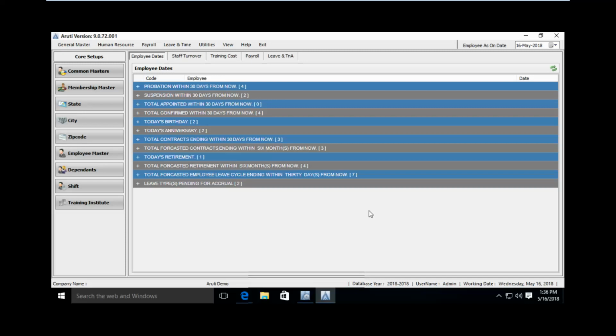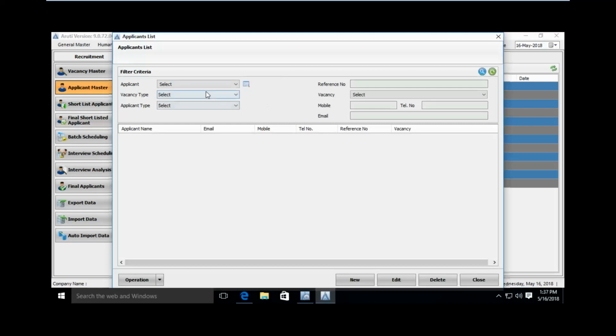Now that you advertised for a vacancy and then you had applicants applying to it, you can now come up with a short list from the long list of applicants who applied to that particular vacancy. So when you go to human resource and recruitment, you can see the applicants who applied to a vacancy.